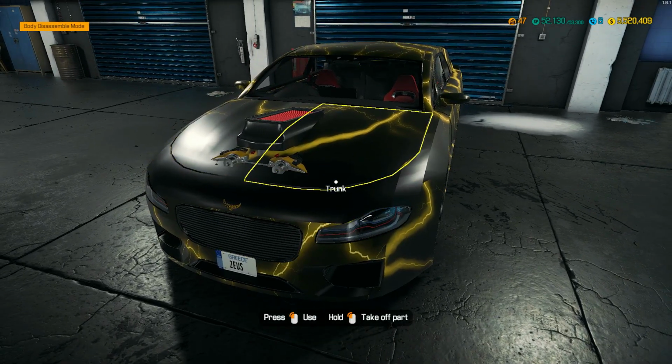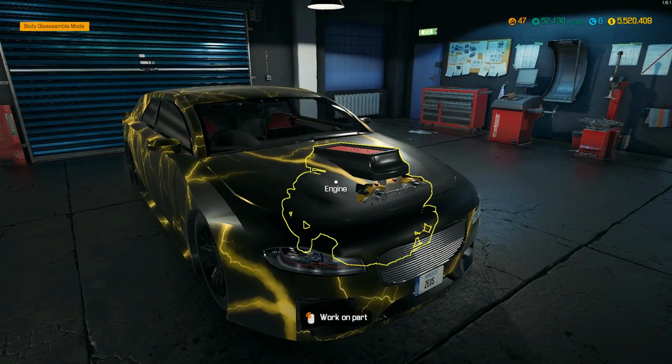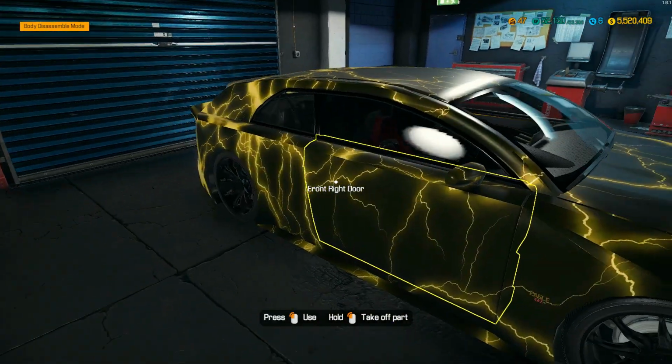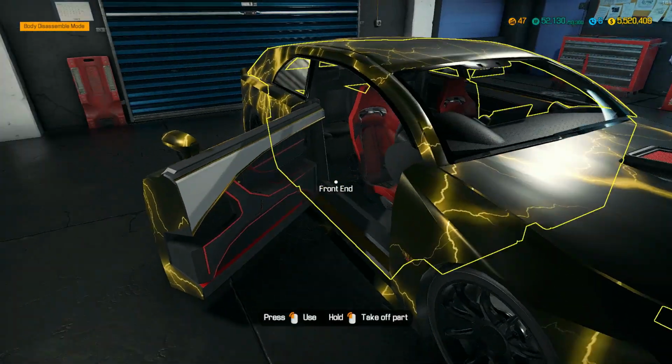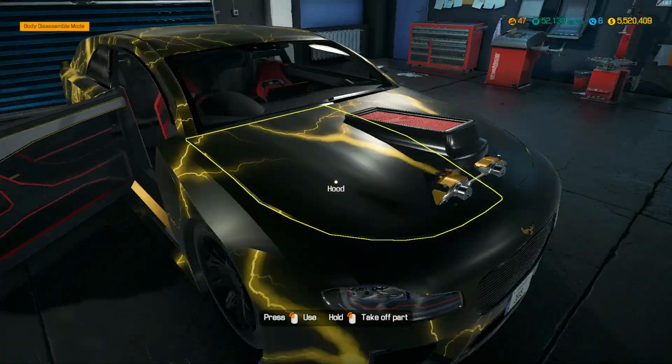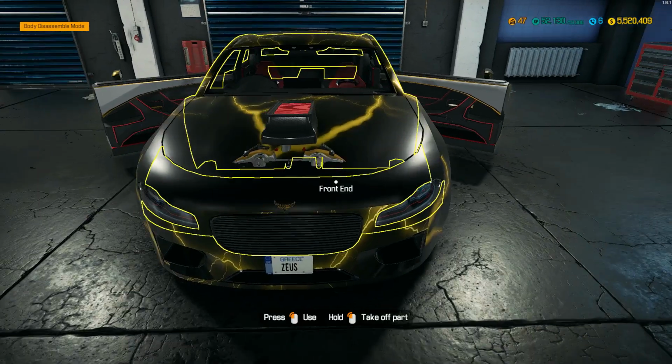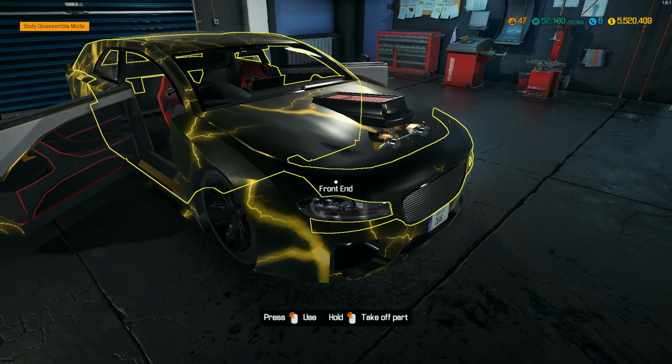So here is the finished car, and other than the engine sticking out, I didn't know if there was the suicide door. Really, I didn't know it was a suicide door. Man, it is looking so good.